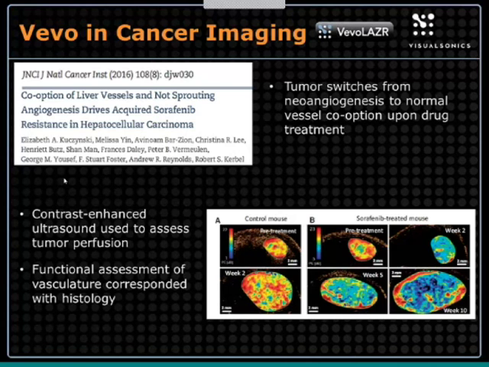They don't leak out of the vasculature, and we can assess the perfusion right down to the capillary level in the control animal versus the anti-angiogenic treated animal. And what this group did is they actually looked at this functional assessment using microbubbles and compared it with histology, and they really found some nice correlations between, for example, this very highly perfused rim, which before was suspected to be just neoangiogenesis, is actually a result of vessel cooption.